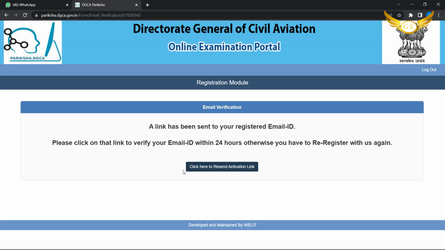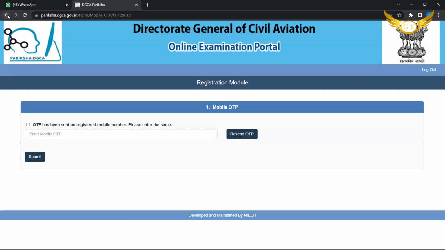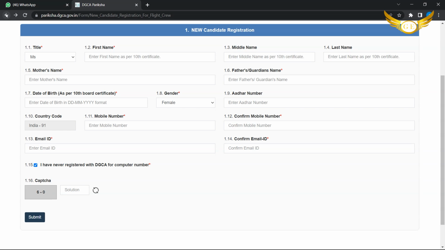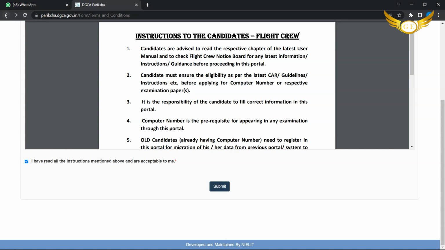Once you open your email and you see the email from Pariksha, you have to open the email and you will find a link down below which says activate the account. As you click activate the account, or you click on the link, you will be taken to a page where you will be asked to make a login ID and a password for your Pariksha portal, and that will be your user ID and password for your Pariksha portal. So now that your email, your login ID and password has been created, you go back to the main page where you had your candidate registration.